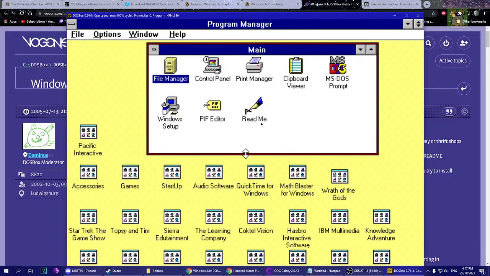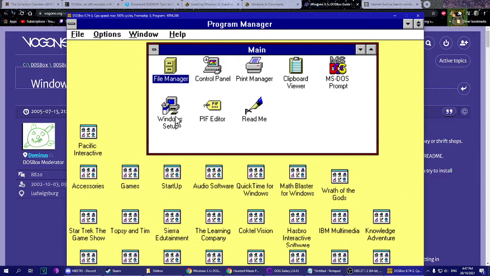Thanks, you guys. This is actually my viewpoint. I usually run it windowed. So we've got everything set up. Now, when you guys do this, you won't have any sound. And the graphics will actually be set at something ridiculous. The default is 640 by 480, and the colors is like 16 colors.